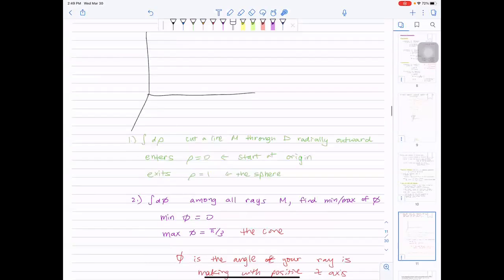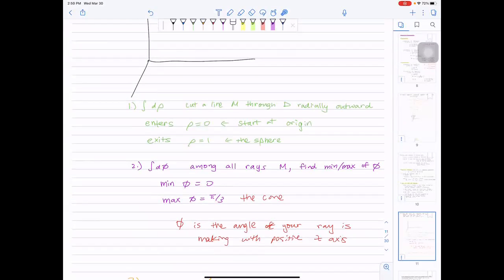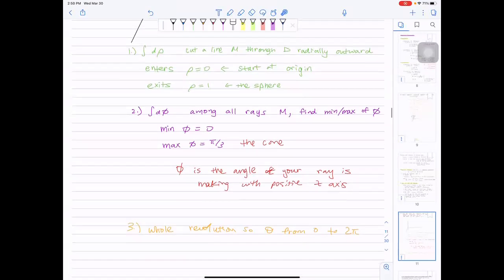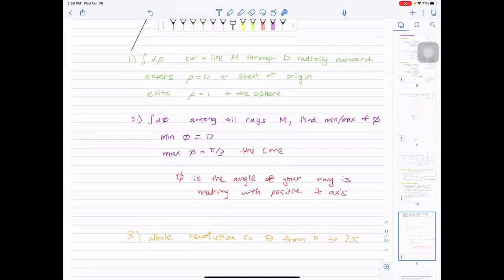And then finally, for theta, we imagined collapsing the z-axis. You have a sphere and this circular cone part. Imagine looking downwards at the xy plane, you'd just be left with the circle. So that's a full revolution, no limits on theta. So theta is from 0 to 2 pi. We use spherical coordinates here.